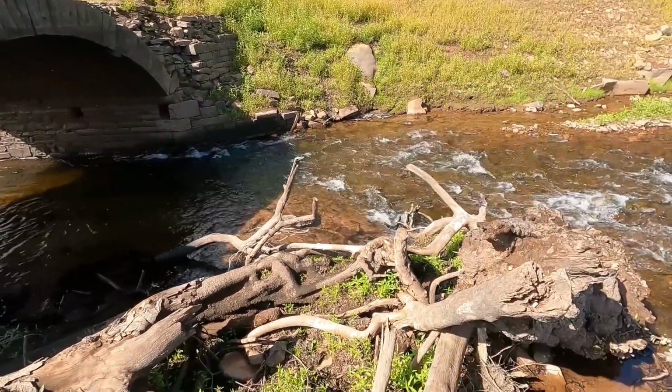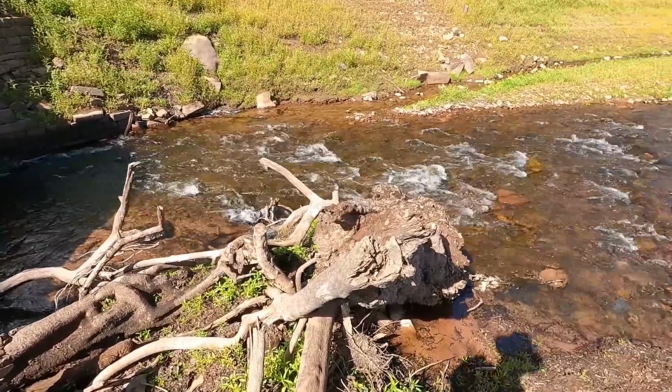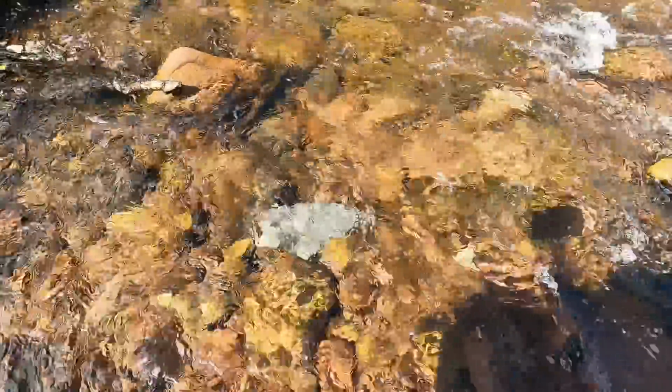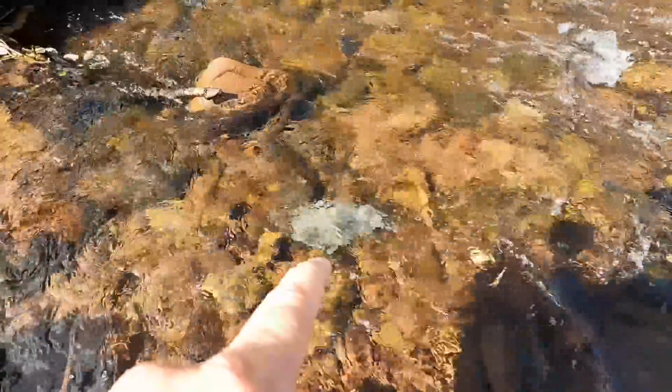But I'd love to take a little look in the river. I'm not expecting to find tremendous treasures, but I would love to find just some little piece of the history of what once stood on these riverbanks. And I suspect that that could well be a piece of slate off one of the properties that once stood here. The only way to find out is to get cold hands. Right, let's dip in and see what we've got.